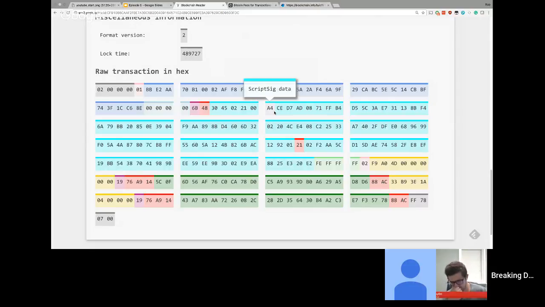So it is not only used to create an address, or to create a public key or private key like we discussed in the previous episode. That elliptic curve math is also used to sign and to verify the actual inputs and outputs of a transaction.